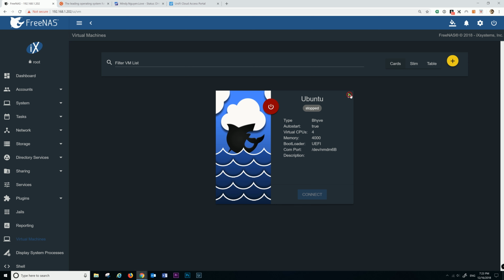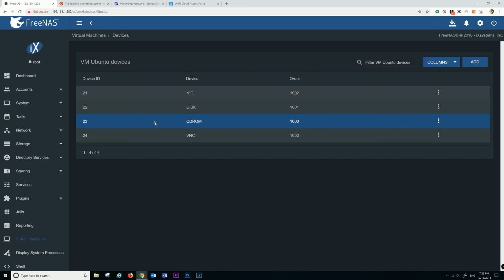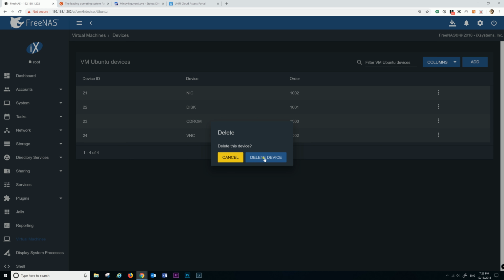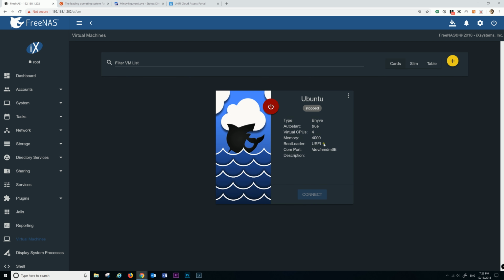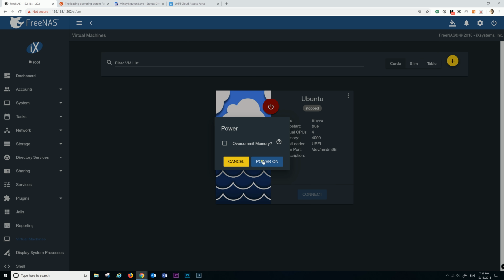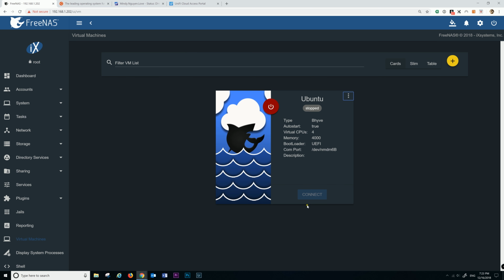And run the options. We'll go down to devices, CD-ROM. Just going to delete it out. You can always add it back in. The quickest way is to just delete it. And go back to the virtual machine, and we're going to start it and power it on, and we're going to connect to VNC.